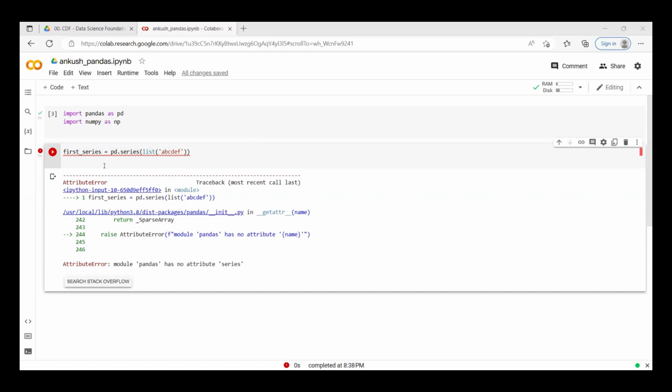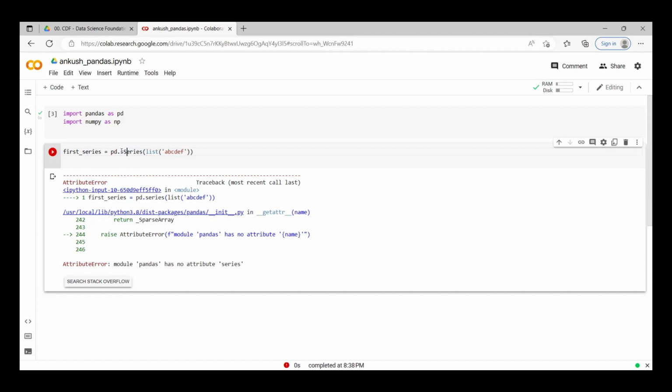Why the red line? Everyone, the moment you see the red line, there's a problem. S is small, sir. Correct. Raja is saying make it capital S. PD dot S should be capital. Not there, on the right side. That is fine, you have given a space. After PD dot, the S should be capital.